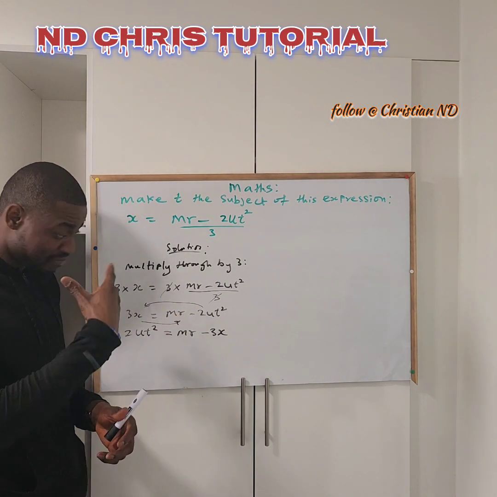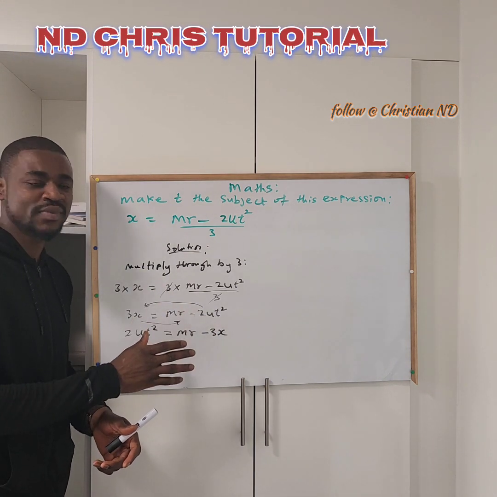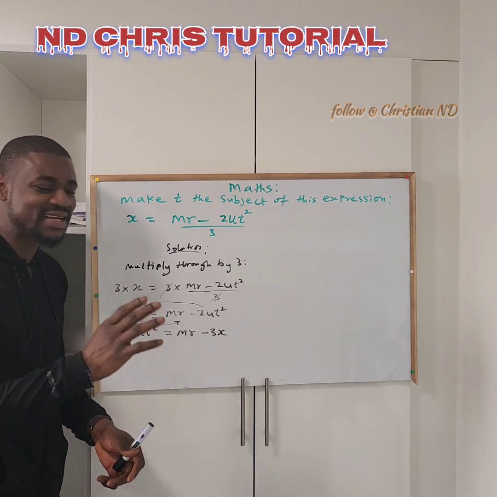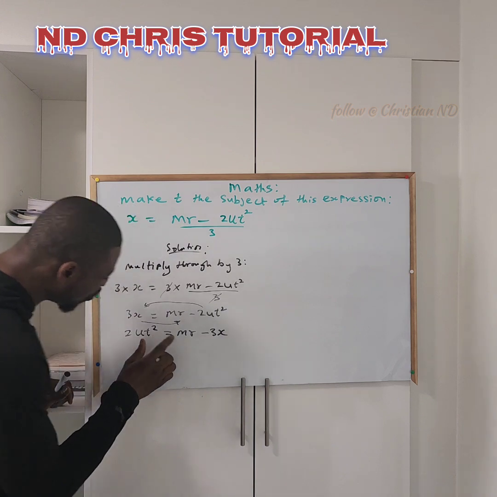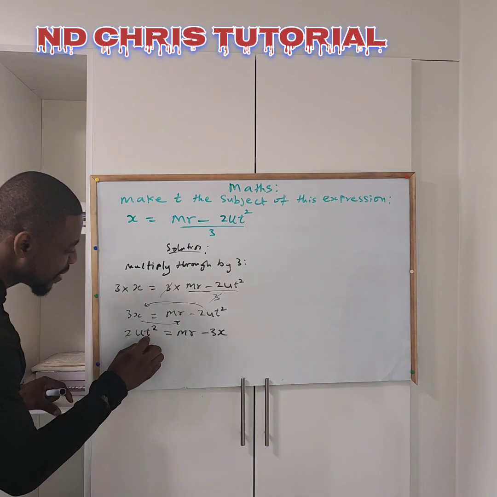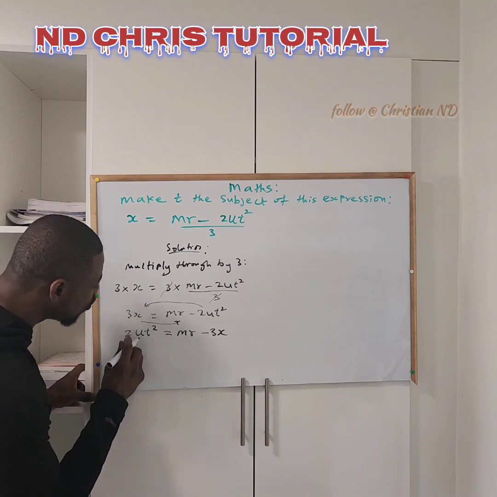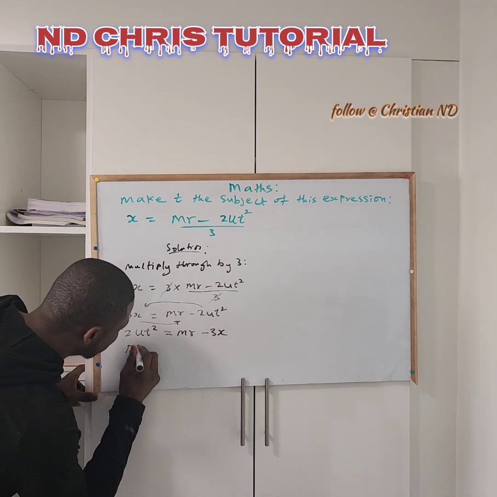If you have a different way with which you can solve this problem, it's fine. But for me, this is the best approach once there's a negative sign, to eliminate that negative sign. I've been able to eliminate it here. So what do I need to do next? Remember that the t must stand alone. So I'm going to divide through by the coefficient of t here, which is what? 2u.